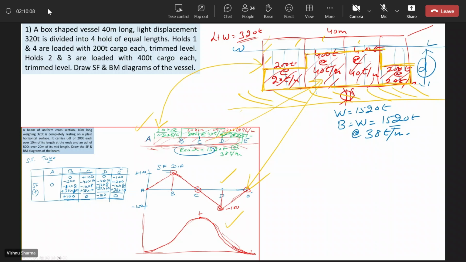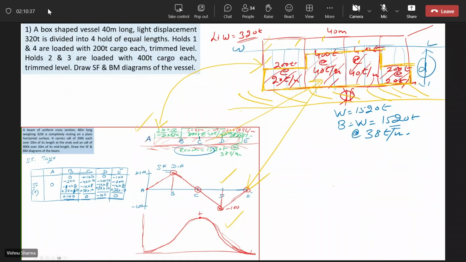To deal with the complexity, we don't usually route the vessel shape via beam. But one thing you have agreed, that it can be translated into a beam. But because we don't want to get into a complex beam scenario, so what do we do? For such cases, we usually route ourselves through a slightly different route. And what is that slightly different route?